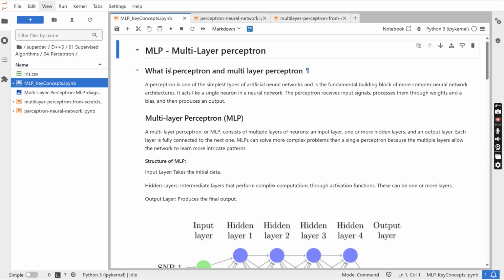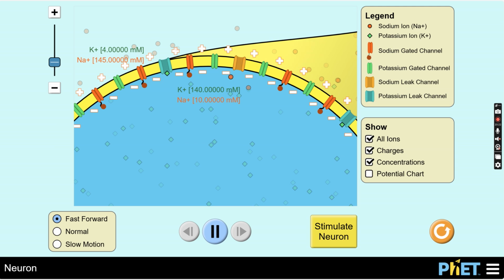Okay, today we will be discussing multi-layer perceptron, or perceptron in general. But before that, let's quickly have a look at this. I think we saw it yesterday as well, but let's still have a look. The way a neuron works: we are not talking about the entire structure of the neuron here, just where the output occurs. This is where the output is occurring in the brain.